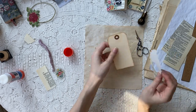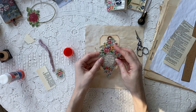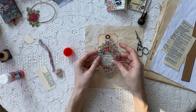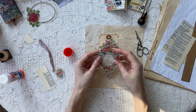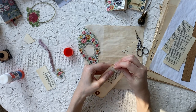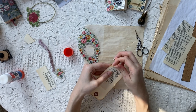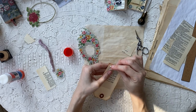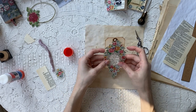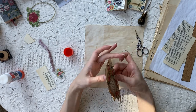So I fussy cut the first part there at the bottom, and then I know some of the sides also show, so that's what I'm going to be focusing on now. I'm just using the leftovers from the bottom part to do that. Again, another way to be a little bit less wasteful, is just really using all of those smaller pieces, not gravitating towards one new big piece. I just really try my best to end up with as little waste as I can. Sometimes it makes my life a little bit harder, to be honest, but I just see it as being resourceful.